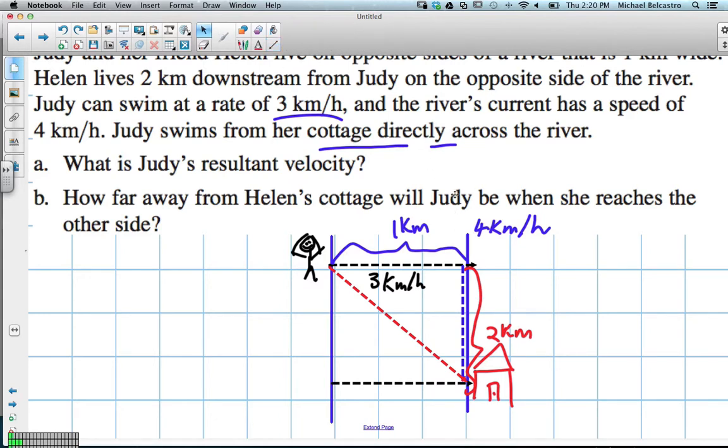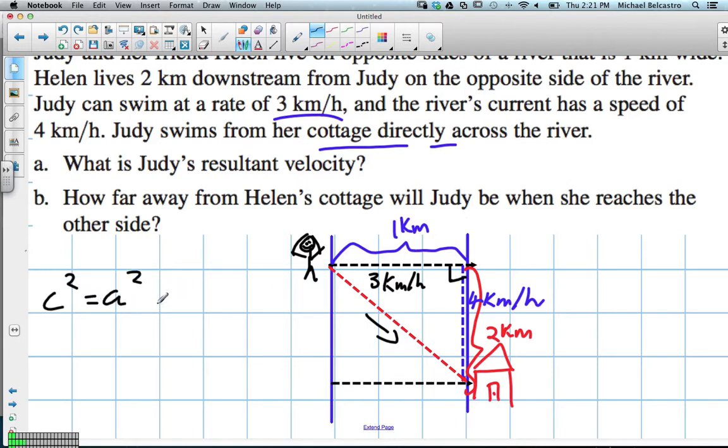Essentially what's going to happen is we're going to have a resultant vector. We have to figure out what the resultant of Judy's swim is going to be, because the river is going to push her downstream. So this four kilometers we can move down, because we know that that is a time. It's attached to this part of the river. So we've now created a right angle triangle, assuming this river is flush, and that's the assumption we actually have to make, that this creates a 90 degree angle, which means we need to figure out, what is the actual question, what is Judy's resultant velocity? So we need to find out her new velocity, which will be the speed coming across the river. With the help of the river, or the hindrance, we'll find out what her new speed is. So using this information, because this is just a right angle triangle, we can use Pythagoras Theorem. We have our c squared is equal to a squared plus b squared.